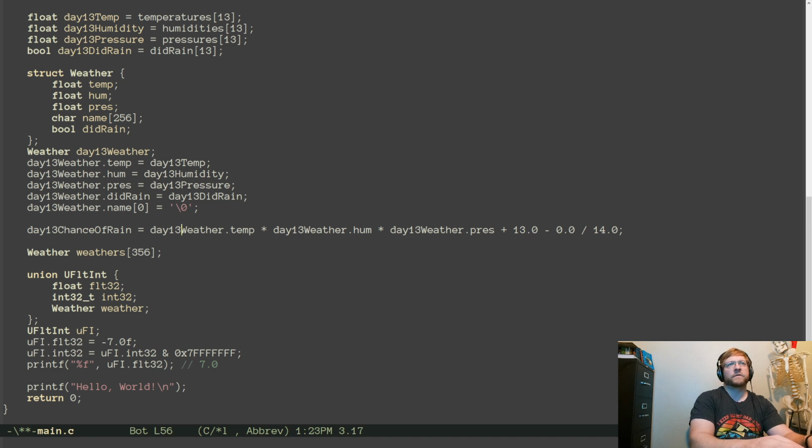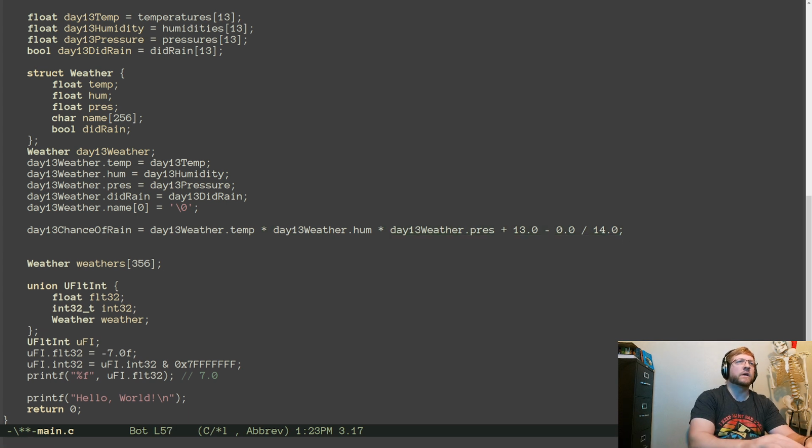So operators are things like this: multiply, add, subtract, divide. We can do bitwise things, which I kind of showed here. It means take the bits of this and AND them with that, which we'll talk about more later, but you can AND, OR, XOR, you can do NOT.